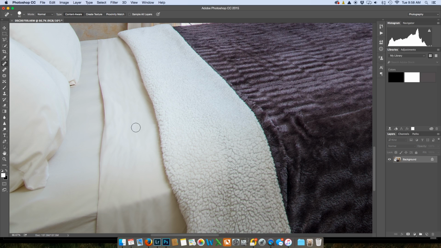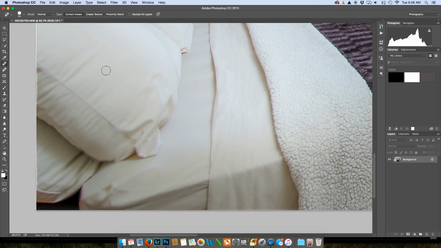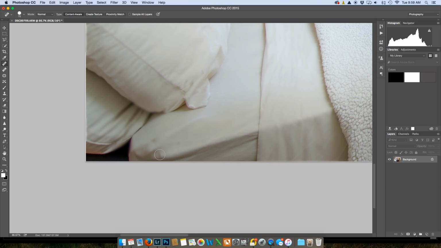Let's look at that. Now let's go up into here. Let's get rid of this wrinkle. I'm just going to start from this end and go out. There we go. Little wrinkle repair right there. Let's take care of that. There we go. And you got to play with this tool. You got to get used to it because sometimes it will work great, sometimes it won't. Okay, let's see how that is. Good. Let's get rid of this one and this one and this one. And maybe even this one.